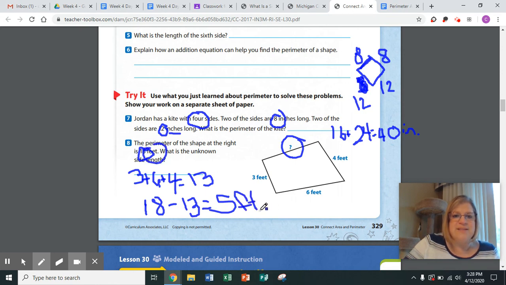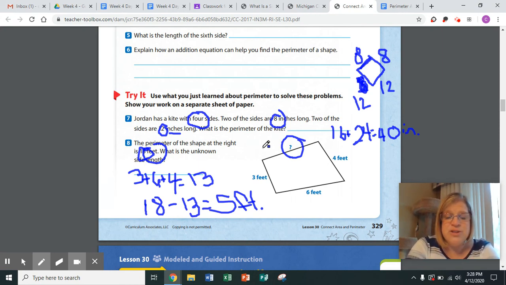FT, feet. All right, excellent job if you got those right. If you got them wrong, fix them. Look and see what you did wrong, okay? All right, so you're going to go back into Google Classroom, and there is a Google form for you. And you're going to click where you want the answer to go. All right, I made the font bigger this time. I made it size 30 so that you can see your answers when you type them. We're just doing perimeter, so add those up.